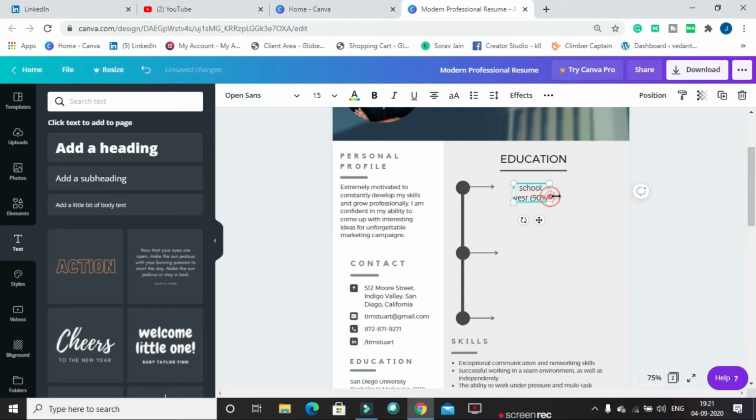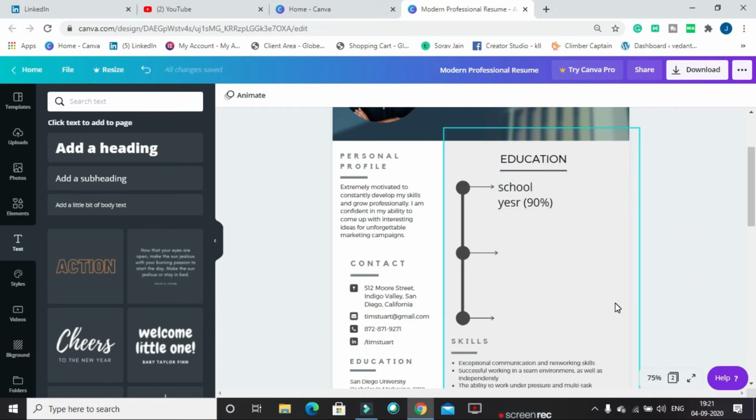That's it. Now align this, Control A, align it properly, enlarge it and keep it here.